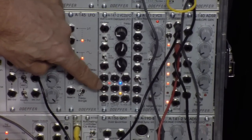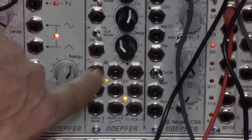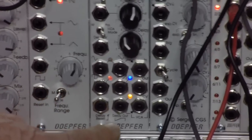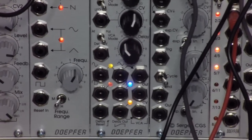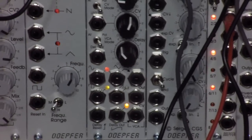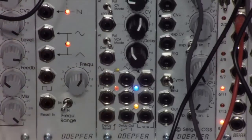What you see here is also a new module. It's a voltage controlled LFO with a lot of additional features. It has four waveforms available: triangle, sine, rectangle, and sawtooth. It has an additional VCA for the level of the signal, and what we call a delay voltage, where you can generate LFO modulations which start with zero and slowly increase. Everything is voltage controlled — you can adjust the time required until the LFO reaches full volume both manually and with an external voltage.